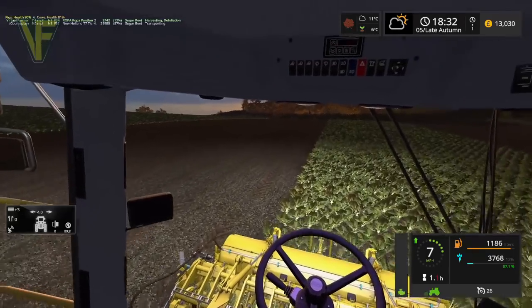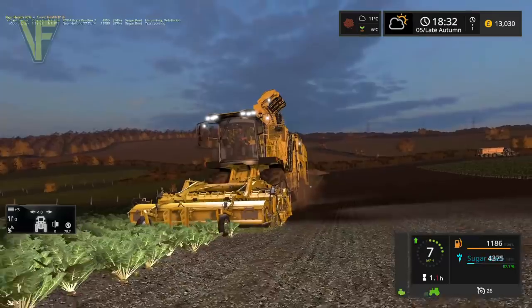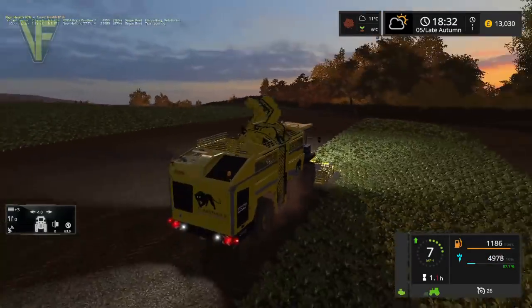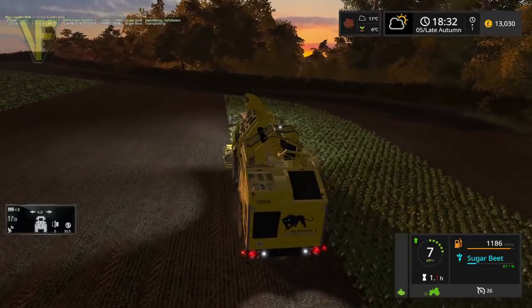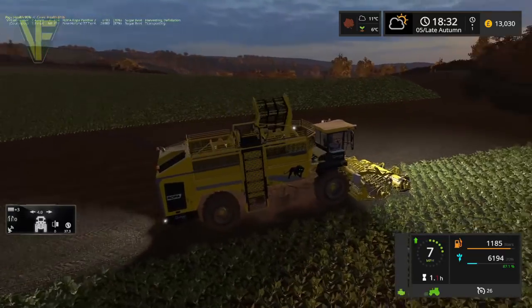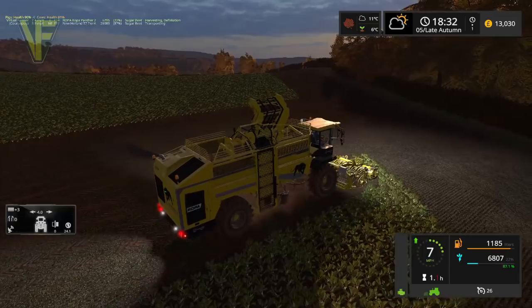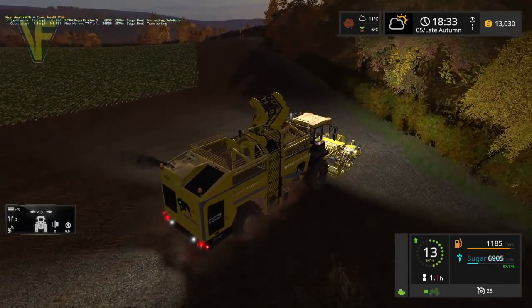There we go. Let's get the full lights on because it is getting fairly dark. Sugar beet harvesting into the evening is not an abnormal thing. But there's a lot of this field to go. There we go.